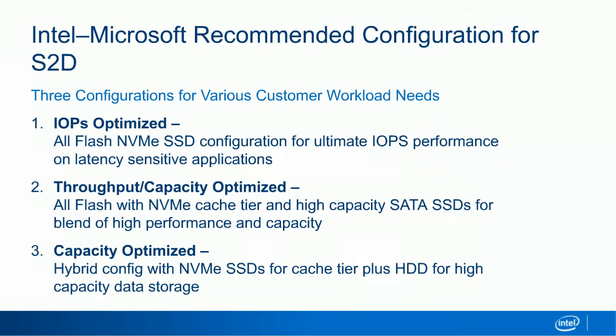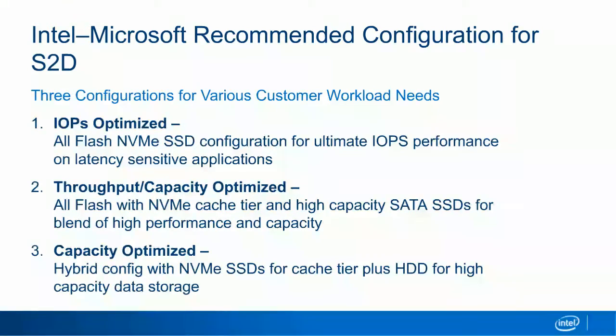The next one is your throughput and capacity optimized, where you have faster caching devices and a medium, or not as fast as an NVMe, but a SATA device on the capacity tier, right? And the third one is the capacity optimized, where your sole focus is just storage, more of a cold storage tier, right? One thing that you see in these 3 different configurations is NVMe SSDs on all 3 of them. You have NVMe's on the caching on option 2 and 3, and all NVMe on option 1, right?